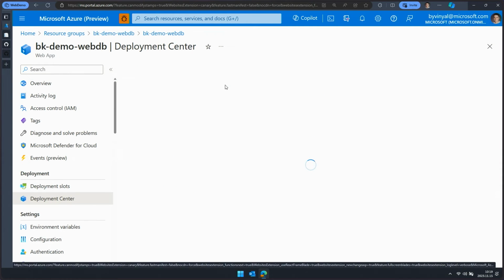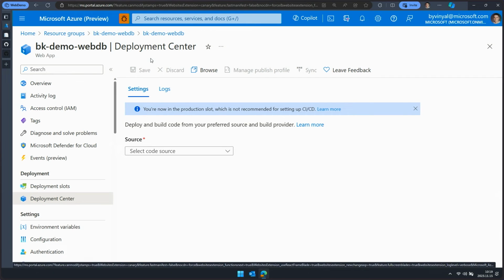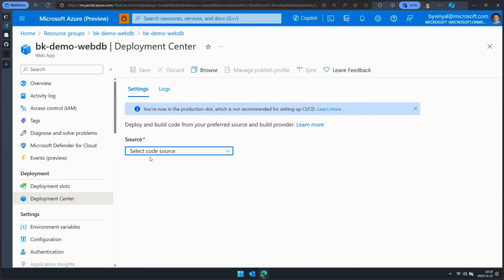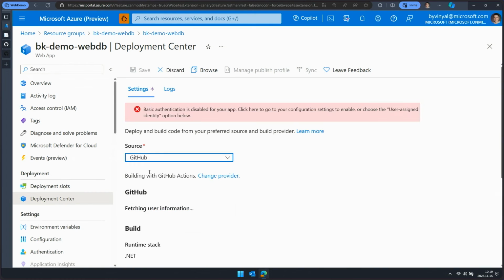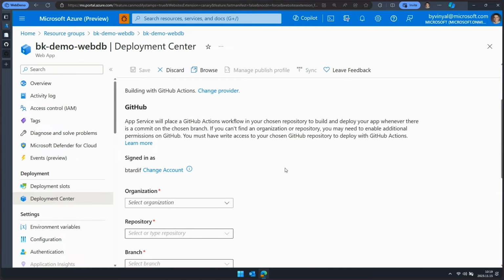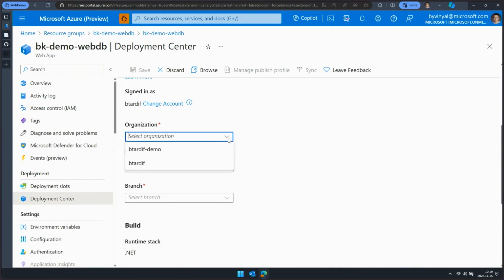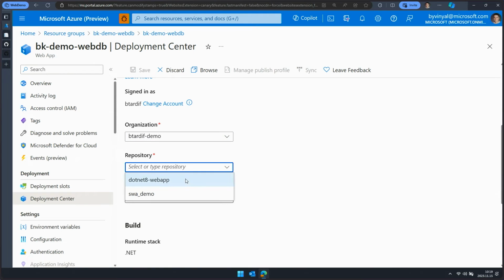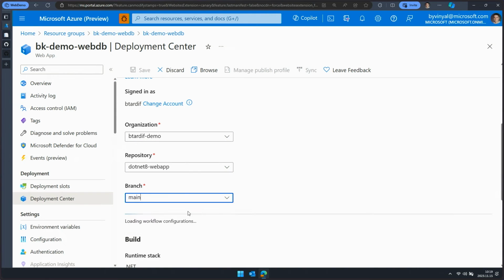I'm in this Azure subscription that is provided by Microsoft that is locked down by policy. So the first thing that you will see is that when I select GitHub, it will tell me that the basic auth flow is disabled for this application. You need to use user-assigned identity. And when I go over here, I can still select the demo that I want to do and point it to all of that stuff.